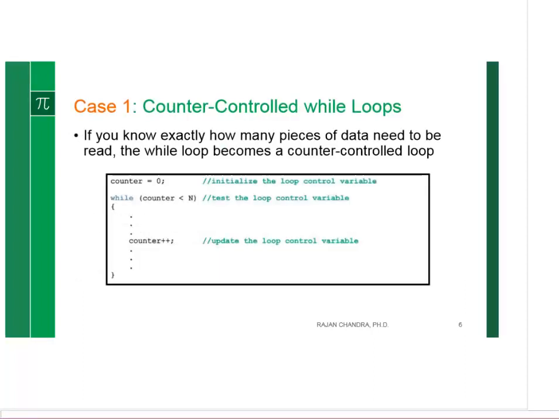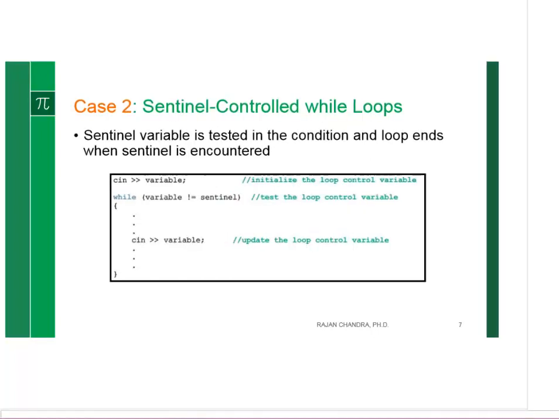And the while loop is often a count control loop. The previous example is a count control loop because we are looking for I to become less than or equal to 20. Alternatively, we can also have a sentinel variable, and if the variable value is not equal to the sentinel, we continue in the loop. Otherwise, we get out. The sentinel can be a distinct number like minus 99 or minus 1000 or whatever.